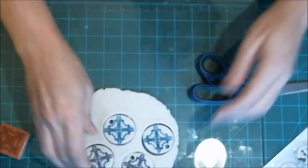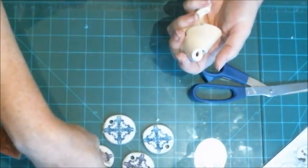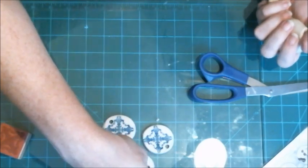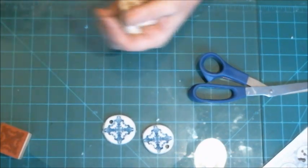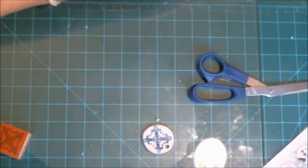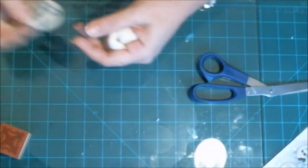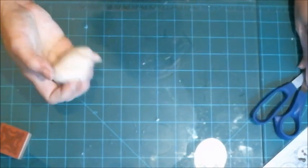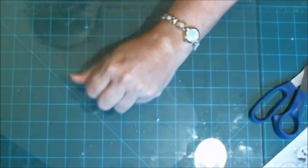Let's see if we have... Well, actually, let's kind of get these out of the way. Now, some of the inked ones I'm going to leave as is, but the ones where the ink didn't come up, I'm going to go ahead and just do the impressions from stamps. Now, you can also use your letter stamps. I'm not very good at keeping them straight, so I'm not going to worry about that. If I had word stamps, that would be different. And I believe I do somewhere in here. Okay, so we'll put that one off to the side.